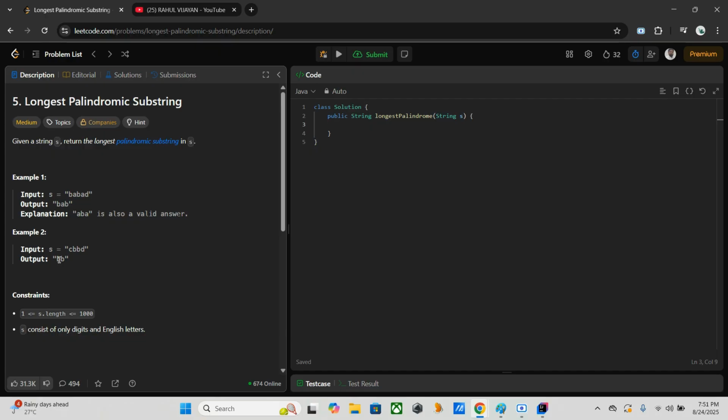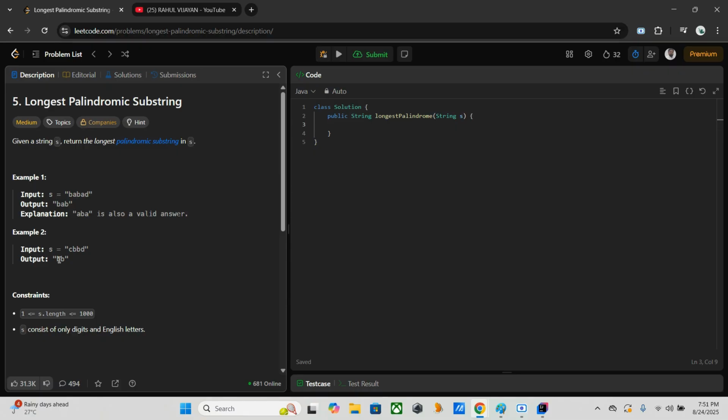When it comes to complexity analysis, the worst case is big O of n squared. But brute force will go beyond, it's like big O of n cube. So this is a good approach compared to brute force.